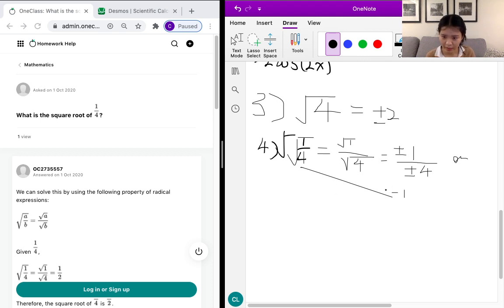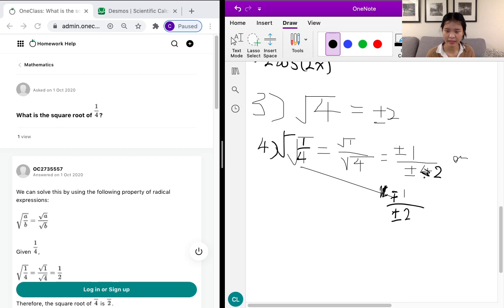Again, the laptop is being finicky, but it's fine. And positive 1, or I'm sorry, this should be a 2 over here, and this should also be a 2 over here. Okay? See how I wrote 2 answers here? This is because the positive 1 is matched with the positive 2, while over here the negative 1 is matched to the positive 2. That's why I wrote it in 2 different ways, because there are 4 different combinations.